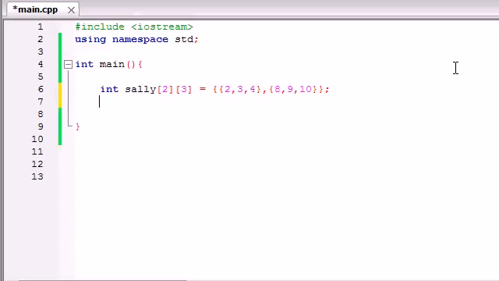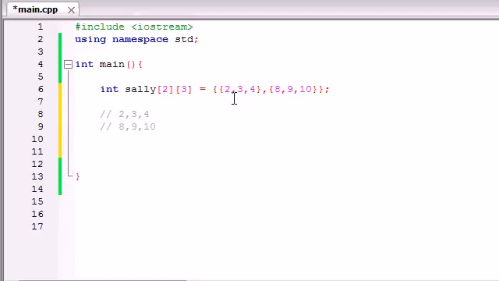So let me go ahead and draw this for you guys visually. Like I said, there are 2 different rows. One is 2, 3, and 4, and the other one is 8, 9, and 10. So visually, this is what our array looks like. This is all one array that's basically made up of this array, 2, 3, and 4, and this array, 8, 9, and 10. 2, 3, and 4 is on top, 8, 9, and 10 is on bottom, 2 rows, 3 columns.